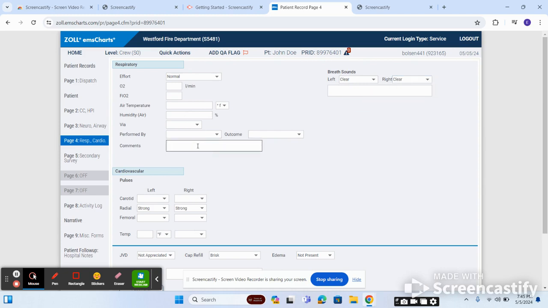Done. If you want to talk about their respiratory status, everything that comes down here, none of this is required. This is only required if you put the patient at this time on oxygen, if you have the ability to add humidification, if you have the ability to warm it. So this is more for high flow. This is more the critical care teams that use this. Down here in comments for respiratory, I'm going to put 14 a minute, non-labored, room air, sat 99%.